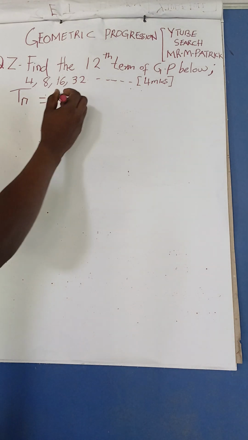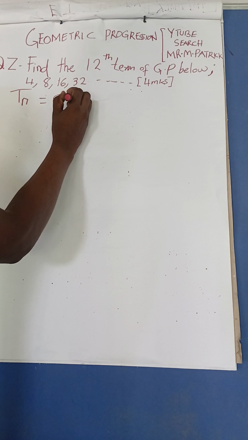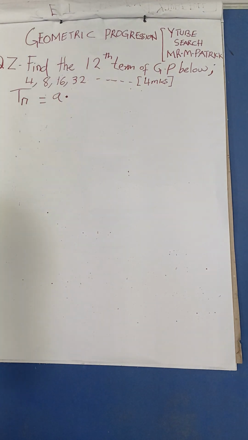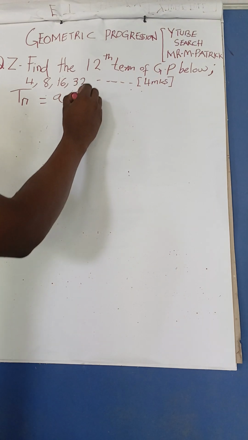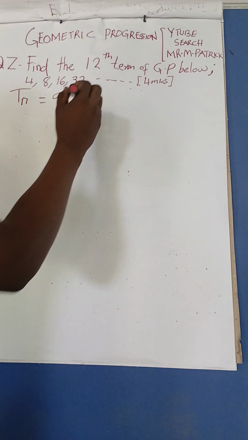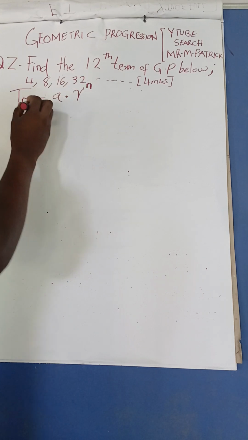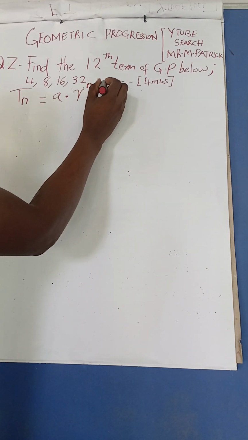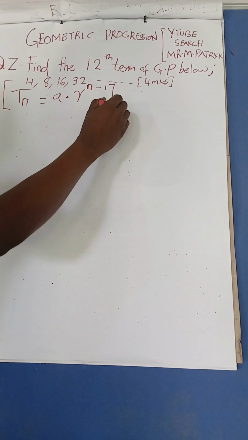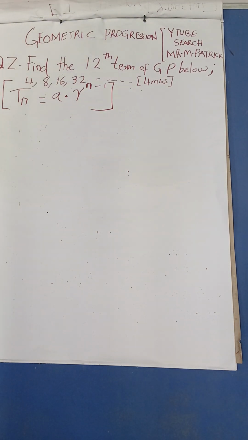And then I'll put this dot. This dot simply means a product, or you can put times, the ratio R, common ratio. I'm going to show you how to calculate the common ratio. R will represent the common ratio. And then on top of the common ratio, it is N, which I have said will be the term. Then you minus 1. Just simple like that. This is our formula for the term of a geometric progression.